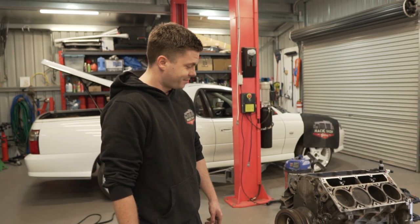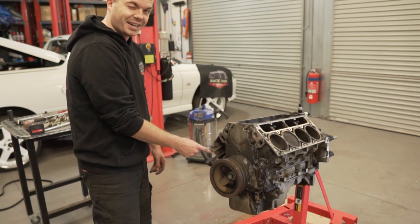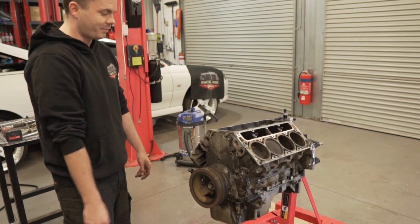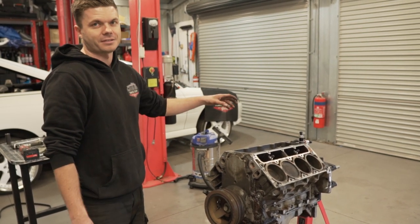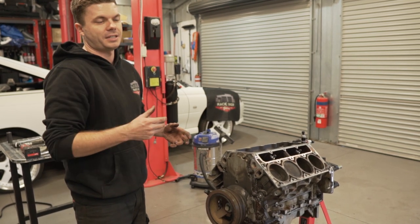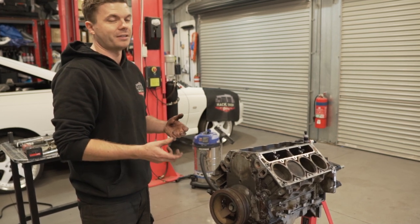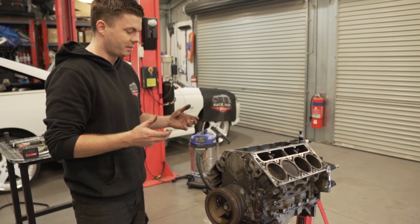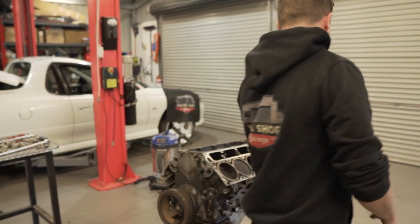All right, so we come to a conundrum. This bolt here is really, really tight, way tighter than what I expected. We tried putting a couple of bolts in the back of the crank and then putting in a screwdriver to stop it from turning, but the bolts don't hang out far enough, so it was just going to slip, and it was starting to bend the bar we were using. So it's just not going to work. I think what we're going to have to do is put the flywheel back on.